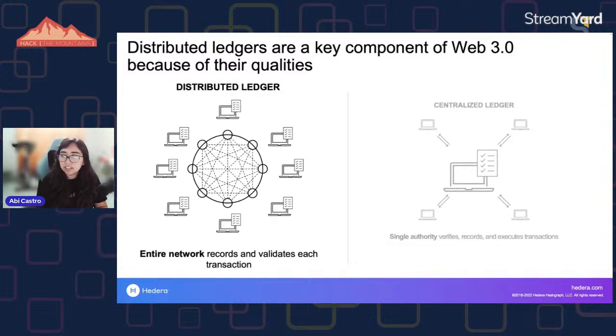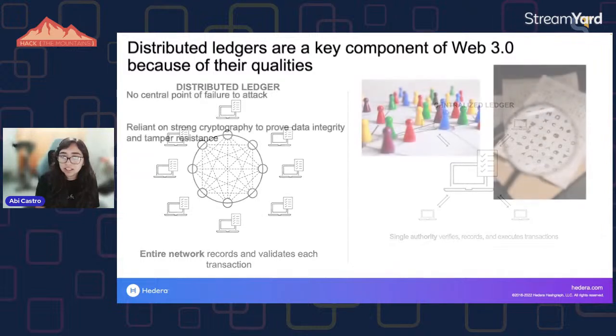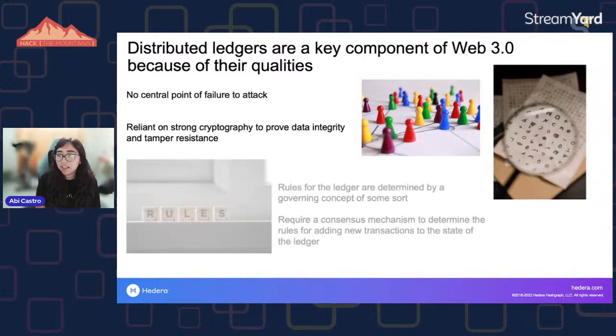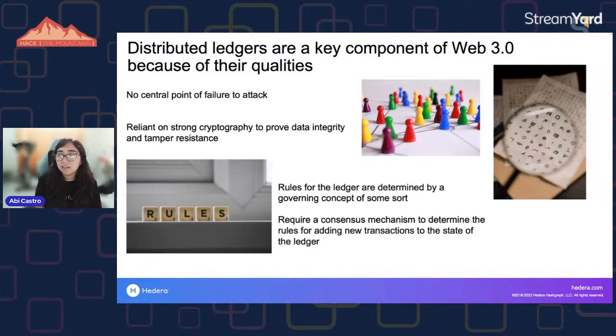And one of the key differences between a distributed ledger and a traditional digital ledger is that DLTs operate independently of a central authority, and they're automatically mirrored, so they share information quickly. So now that you know those key differences, some of the qualities of a DLT are that there's no central point of failure. They're reliant on strong cryptography, so they're tamper resistant. On top of that, a participant doesn't need to trust any other participant to guarantee that it is a valid ledger. So it creates a trustless system.